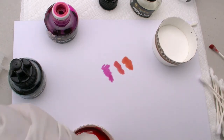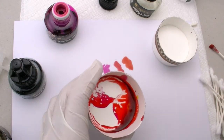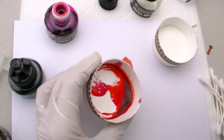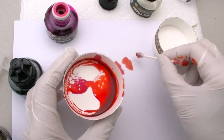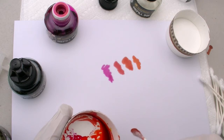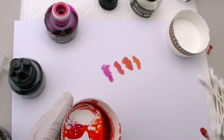And I really do suggest taking some notes, just how many drops or little squirts you're adding to this. Each little addition will give you a slightly different color. So let's see what we got here. From here, we added a little bit of yellow, and we're getting a little lighter. So adjusting that color tone there. And remember, when we put this in the pen, we'll have the ability to go up and down that tonal scale, which makes it even more fun.